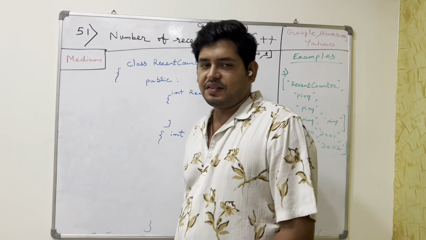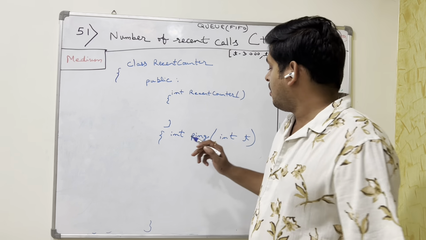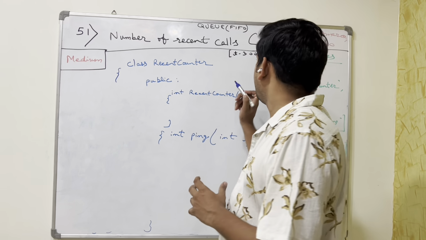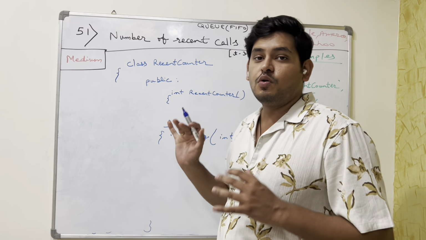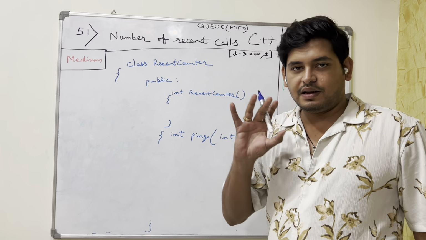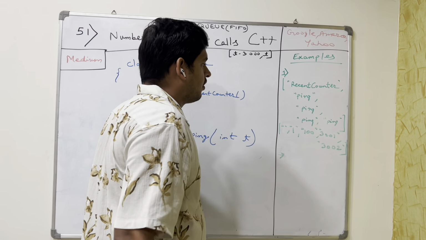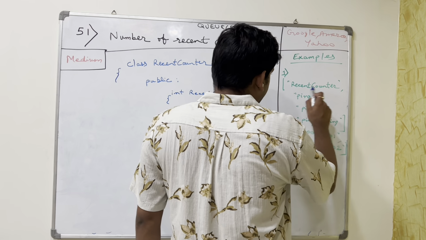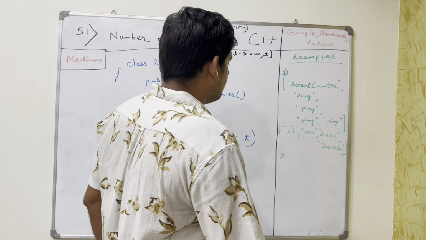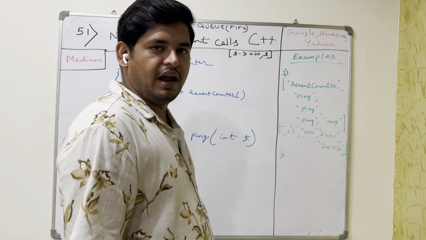So we have to implement a recent counter class which has an int ping function which gives the value of the number of recent calls that has happened between t minus 3000 millisecond to t millisecond time frame. Okay, so let's look at the example and then probably the question would be clear. So we have these two arrays of string, and we have this recent counter. When it's given as recent counter, then the class of recent counter is formed, right? So once the recent counter class is formed, this would obviously be an empty string.